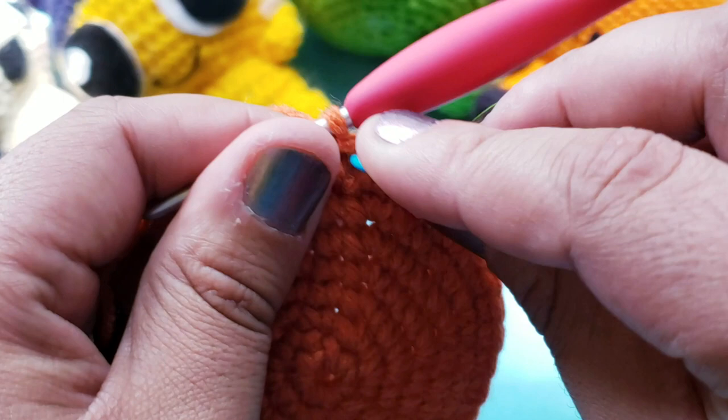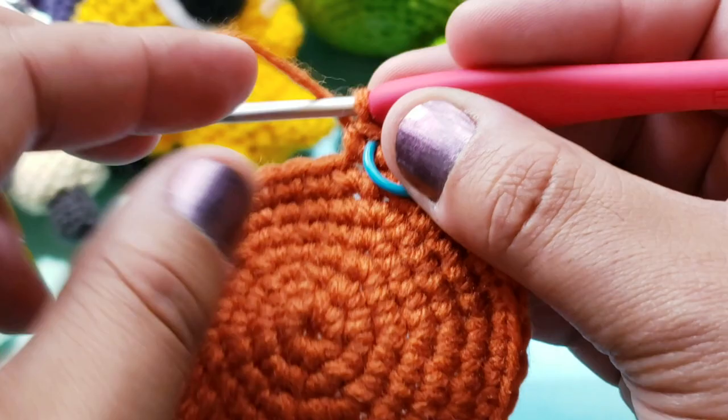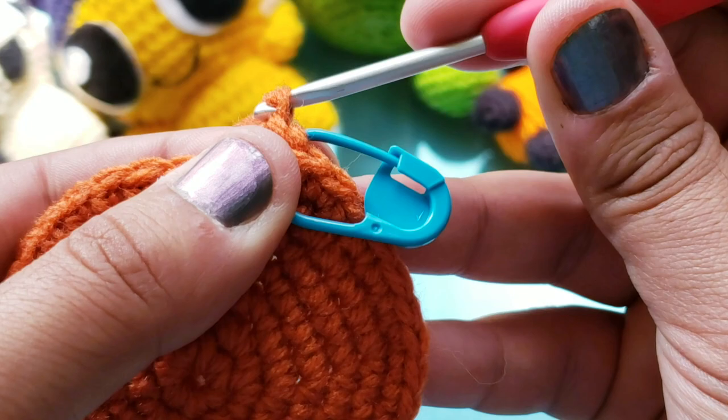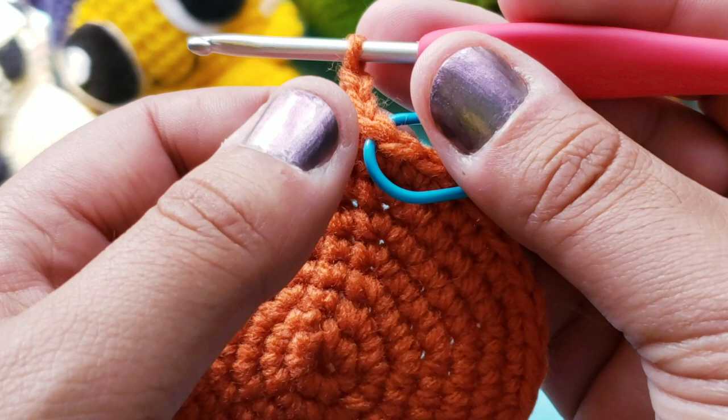So from here, what I'm going to do is a chain 2, like we did when we first made our faux magic circle. So I'm going to yarn over, pull that loop through the loop that I had on the hook initially. So that's 1. Yarn over again. 2. Okay. So now you have 1, 2, and then the loop on your hook.